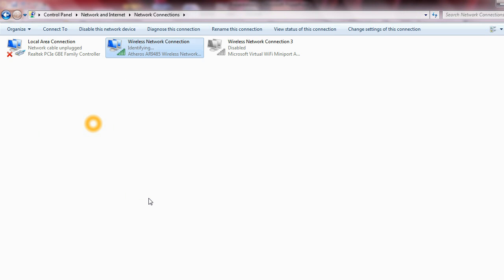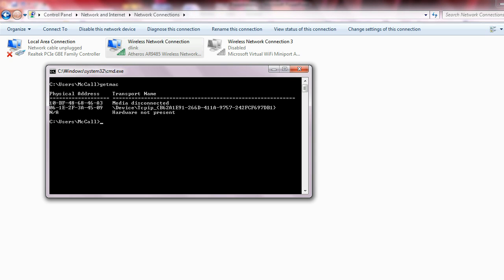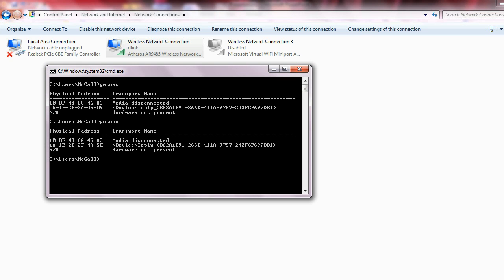And the reason I came in through here in the beginning, as you can see, it actually resets your card and assigns a new MAC address. So let's go back to command prompt, type getmac again, and you can see we've got that new address that we just typed in. So that's all there is to it. This is the easy way. If you can't do it this way, there's another way through the registry, which is in our next video, and there should be a link down below when that's available.